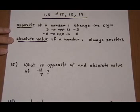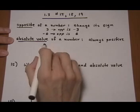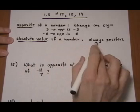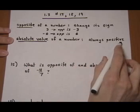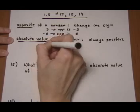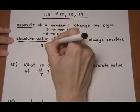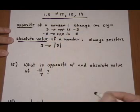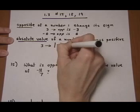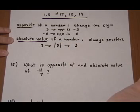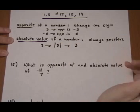Absolute value is a little bit different. Absolute value is always positive no matter what. So if I have a 3, the absolute value of it, which would be two vertical bars wrapped around it, would just be the same. It's just 3. It's already positive, so I don't do anything to it.